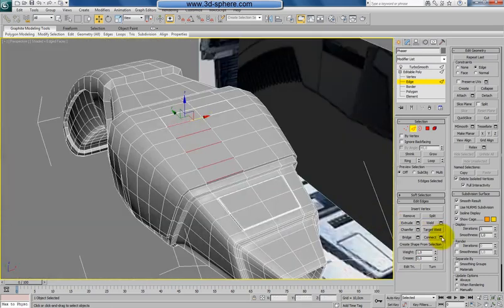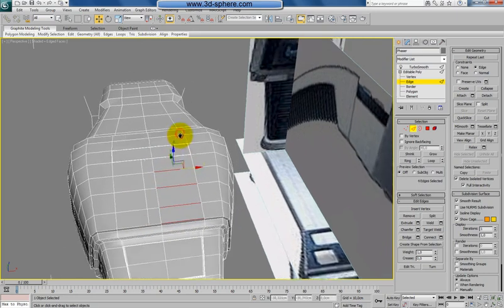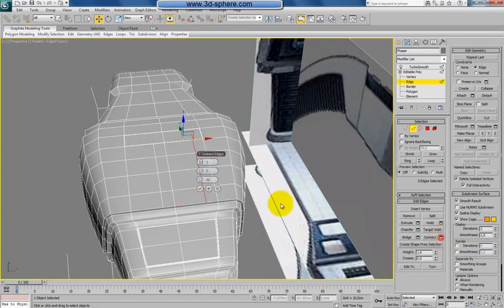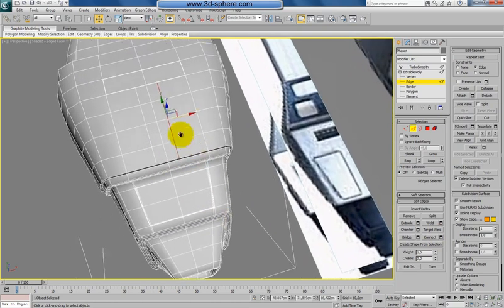I will hit connect. We'll go to the middle of the shape. No, a bit more. Like 45 to have some space here. I will do the same from this side. Connect. Minus 45 should be the same. Okay, so these are the edges a bit.